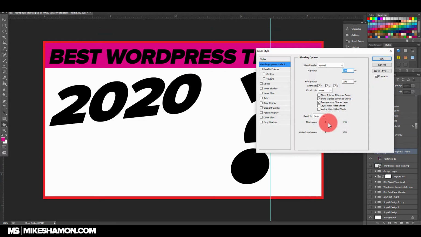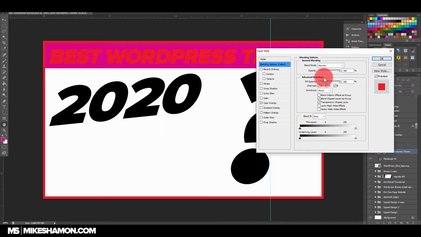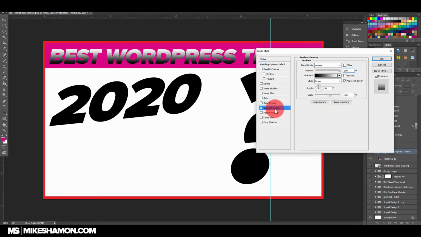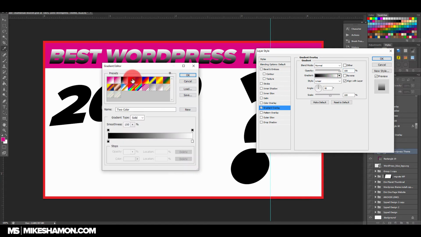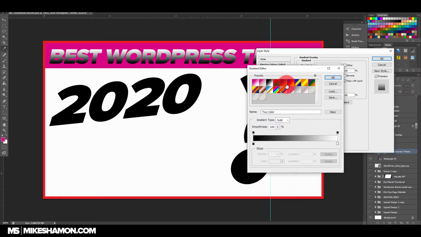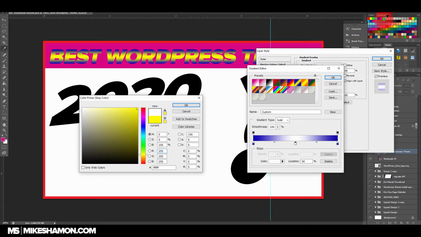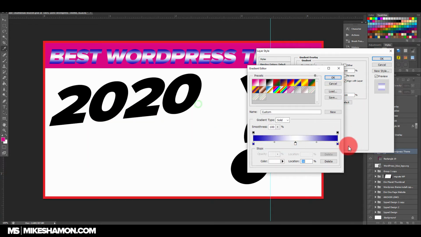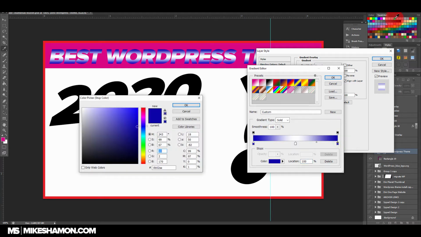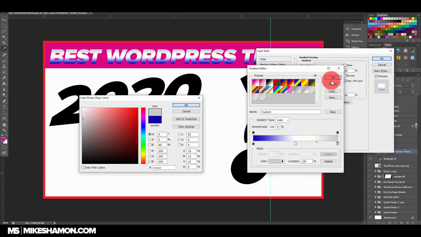You can do the text a different color. This is a color overlay. This is a gradient overlay if you want the gradient. And one of the things you can do is just this one right here if you want to bring a little bit more attention to it. And then just pick your colors. Choose white in the middle. And then just a little bit of a gray.